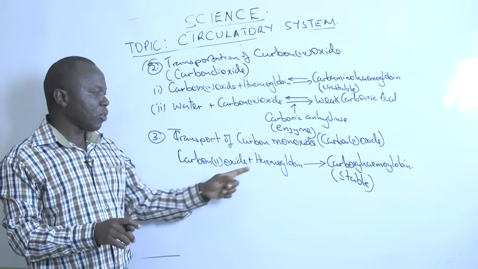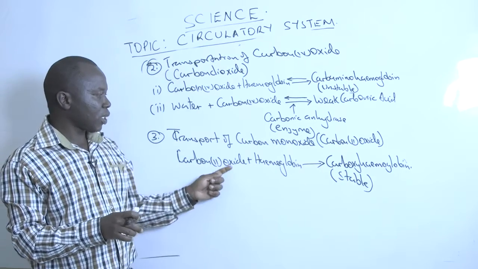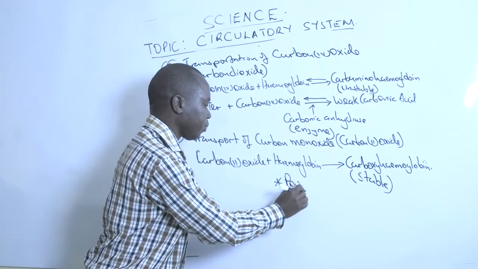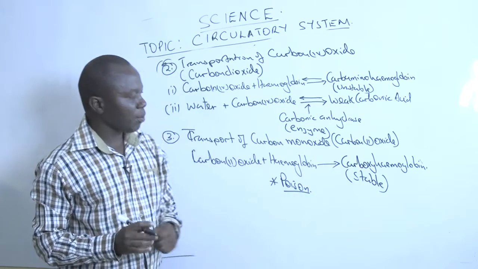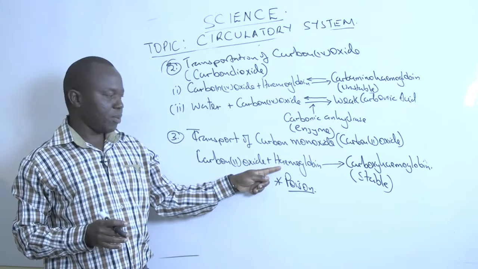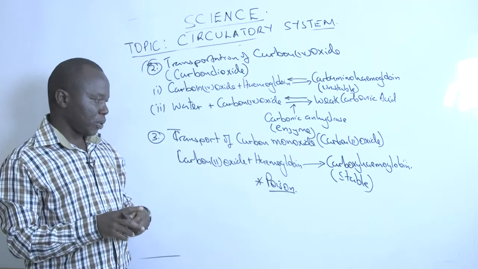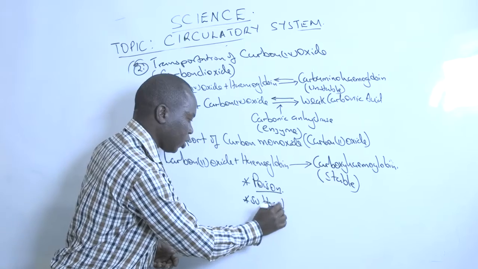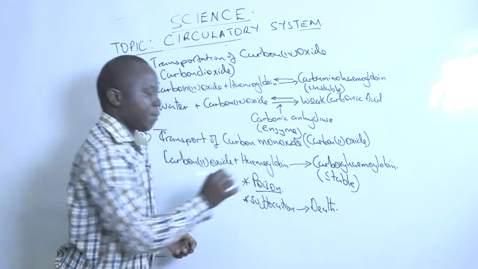Therefore, it is going to hold on to hemoglobin, denying it a chance to combine with more oxygen for transport into the body. So because of this formation of a stable compound, carboxyhemoglobin, carbon monoxide is usually described as a poison. Why is it a poisonous gas? Because it forms a stable compound that does not let go of hemoglobin, preventing it from carrying more oxygen to cells and tissues. This will cause suffocation, and in the process, it may lead to death.